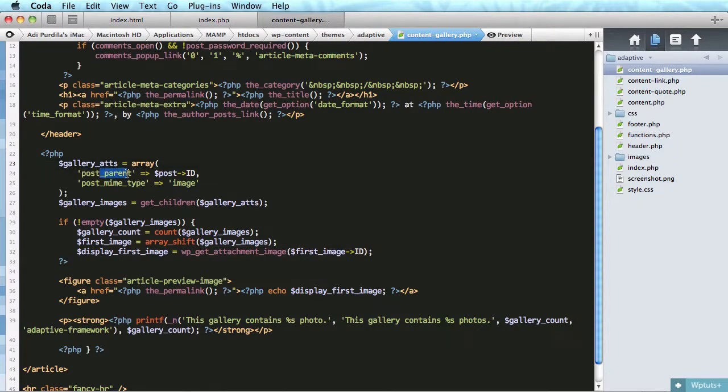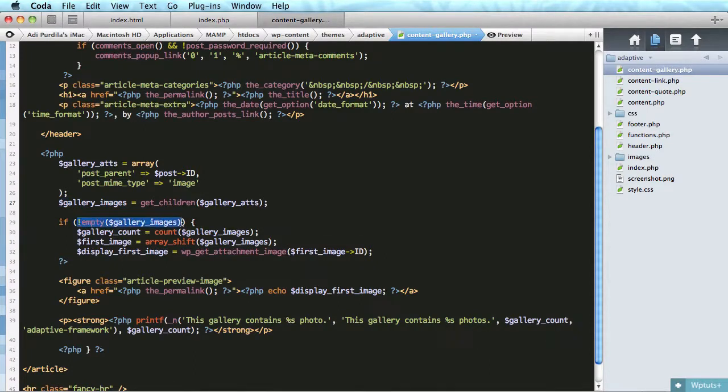We're getting the post parent and the post mime type. And then we're getting all of the images based on those values that we defined. So all the images from the current post, we're putting them inside the gallery images. This is an array, yes.